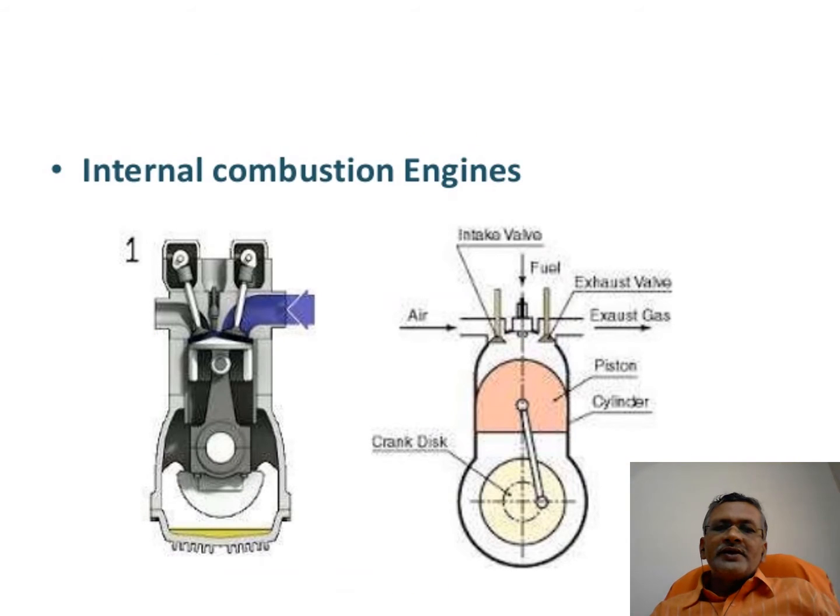Another kind of engine is the internal combustion engine. Here, heat is generated in the chamber and immediately connects with the crankshaft. There is no transfer of work from one place to another place. Therefore, such engines are called internal combustion engines. An example is the engine of a car.